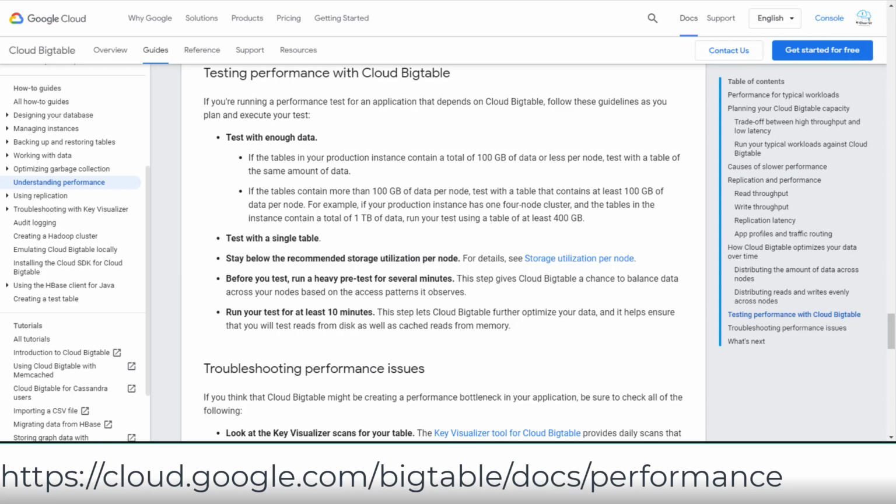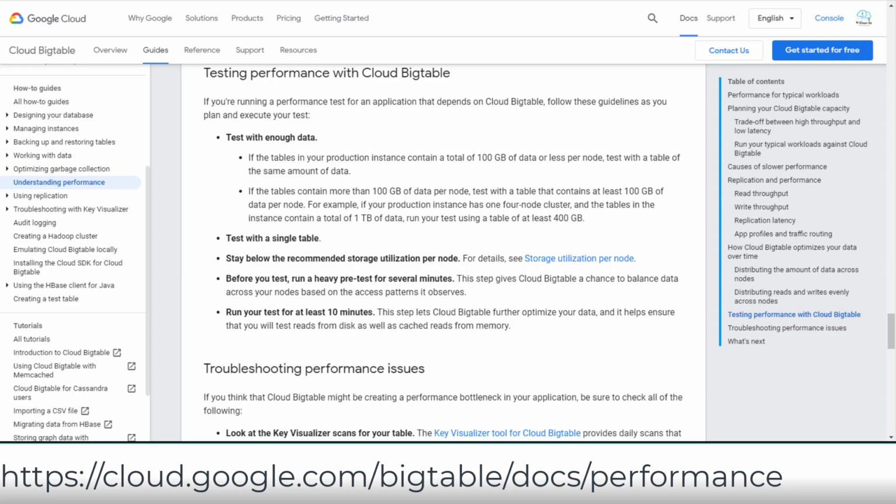Stay below the recommended storage utilization per node, such as SSD clusters with 2.5 TB per node, HDD clusters with 8 TB per node. Before your test, run a heavy pre-test for several minutes. Run your test for at least 10 minutes.